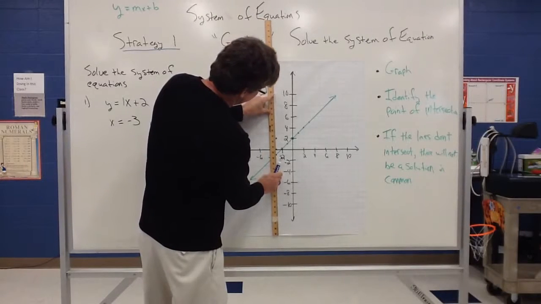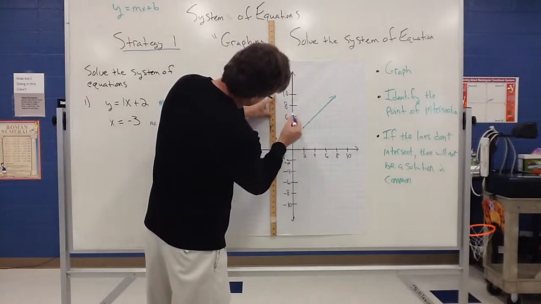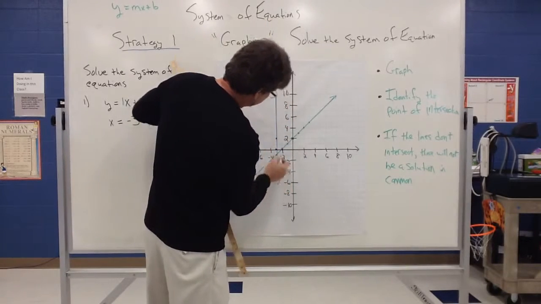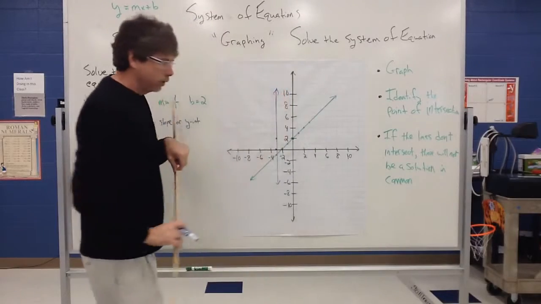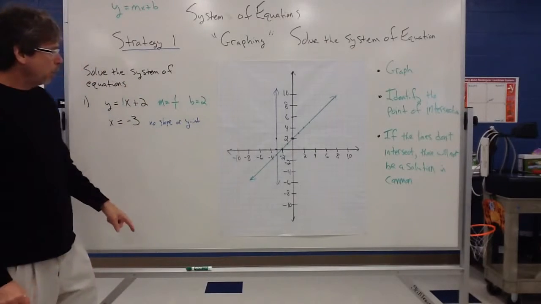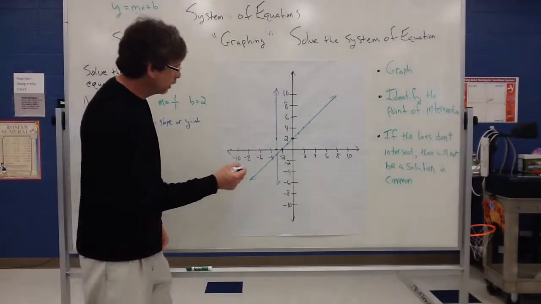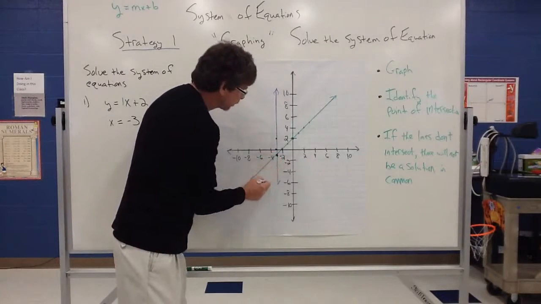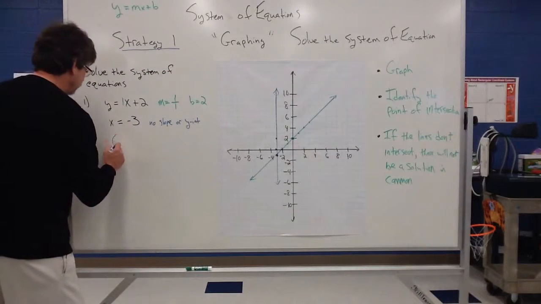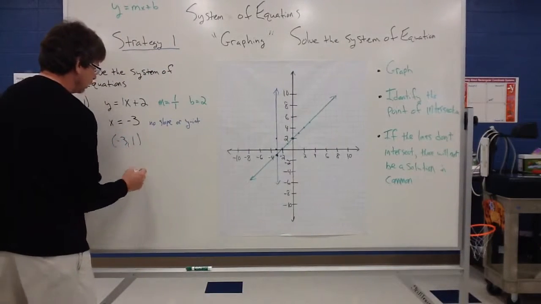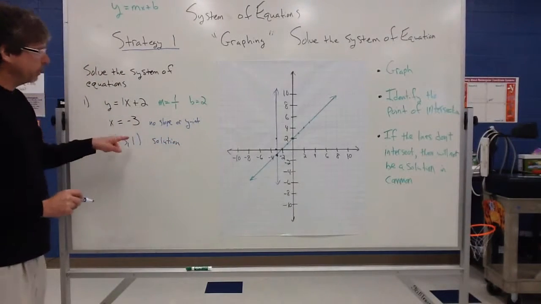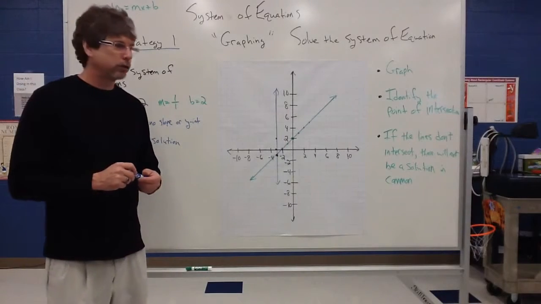We can see that that's going to be a vertical line. That represents the second equation. Now, to solve the system of equations, what we're looking for is that point of intersection. And indeed, we do see a point of intersection right here. We see that left 3 and down 1 is our ordered pair. So -3, 1 is going to be our solution, that ordered pair. It satisfies both conditions, and therefore it's our solution.